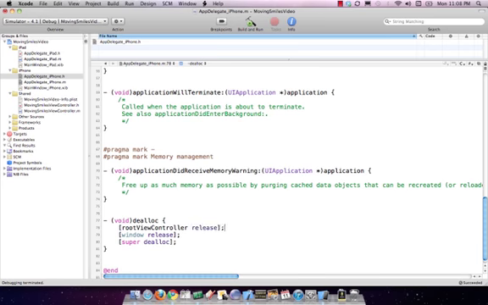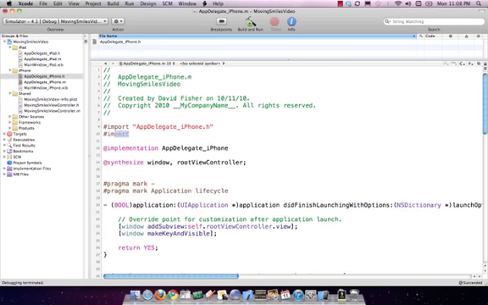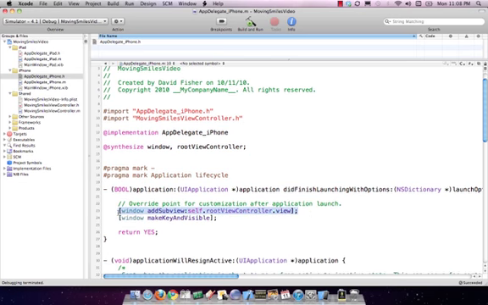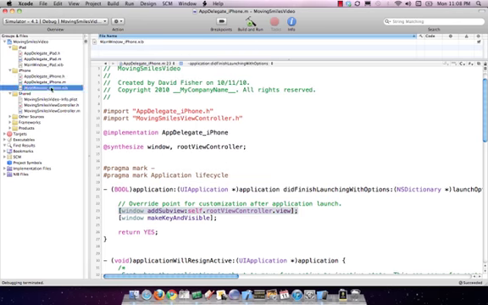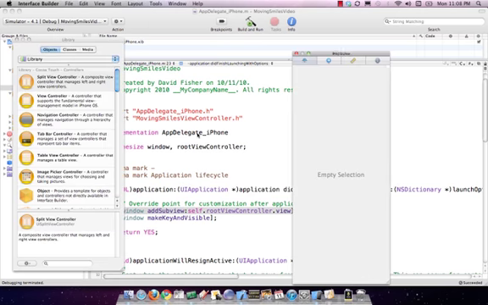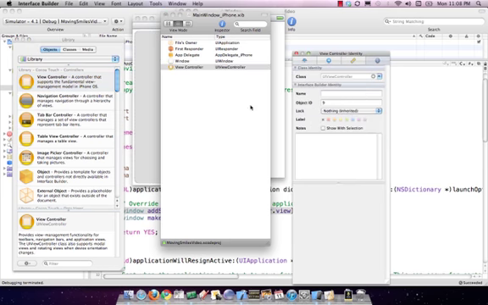The things that I did is I made the iVar, I made a property, and then the most important thing was I added the view to the window. So I added all the code. And then after that, I need to actually create this object. You can do the creation of the object in code as well, but I'm going to choose to do it in the zip file.